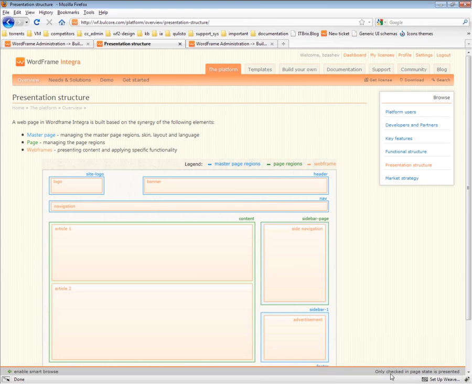In Smart Browse here, there is a notification in the bottom right corner showing whether checked out content is presented. That means whether there are changes on the current master page or page that are not visible to the normal visitors of the site, or basically when the Smart Browse mode is disabled.